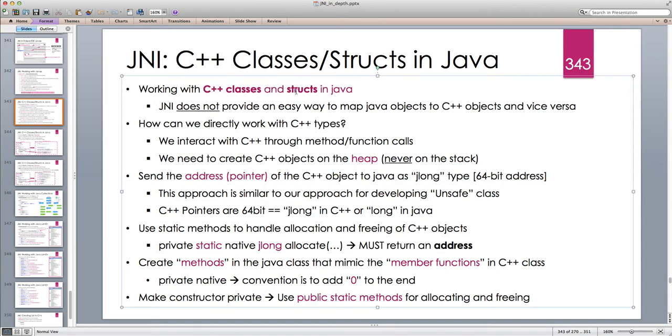And if you're not familiar with the difference between structs and classes, they're essentially the same thing. I think C++ kept structs so that it's backward compatible with C. The main difference is that all the members of structs are public by default, and all the members of a class in C++ are private by default, right?